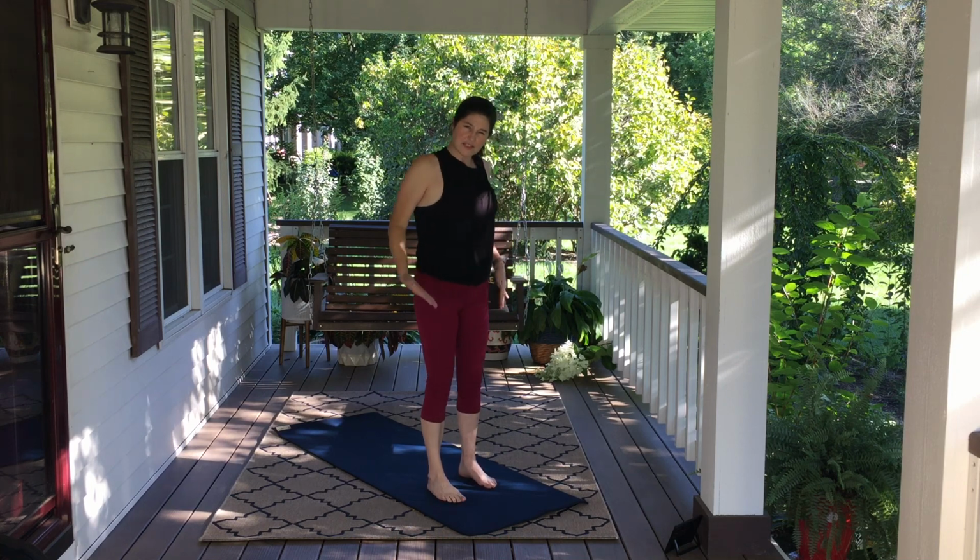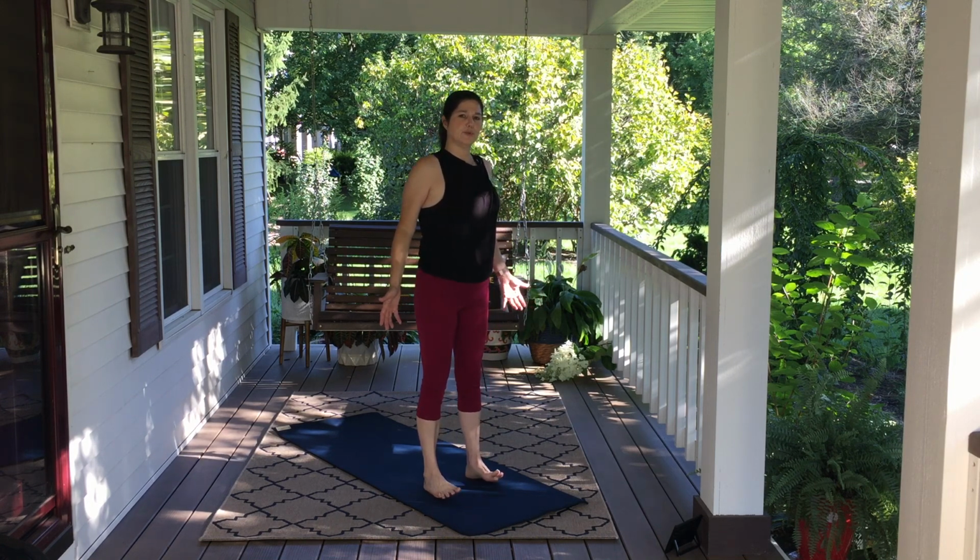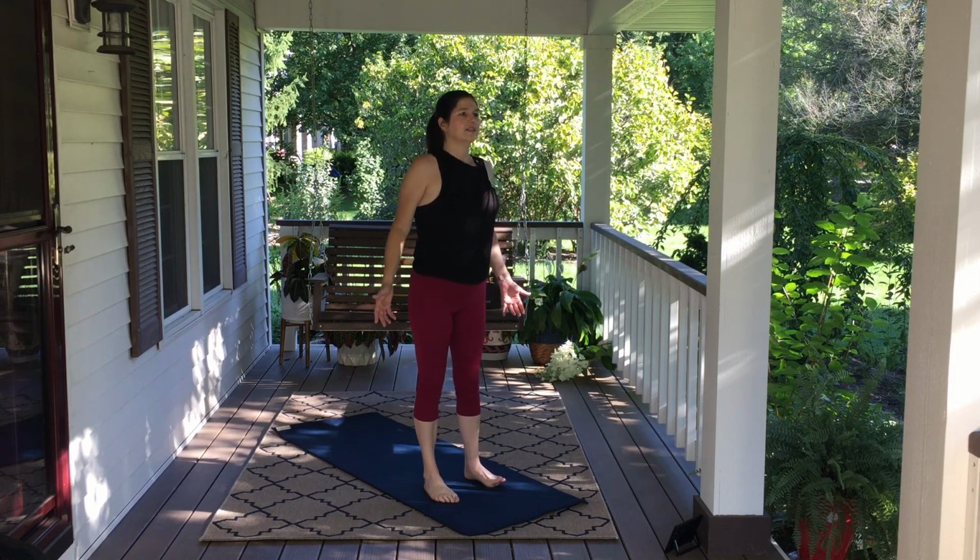Feet are going to be hip distance apart. Turn the palms out. Classic mountain pose. I like to rock in my feet here and just kind of wake up the toes and the soles of the feet. Start to move into a little bit longer sequence.